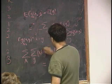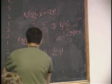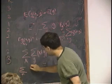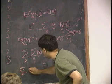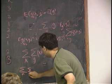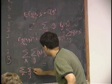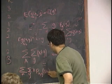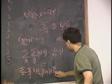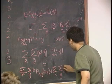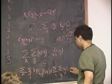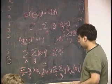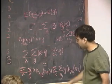And you can see that it's over X of X, sorry, Y of X times P of X comma Y times X comma Y, plus the summation over X times the summation over Y of Y times P of X comma Y.